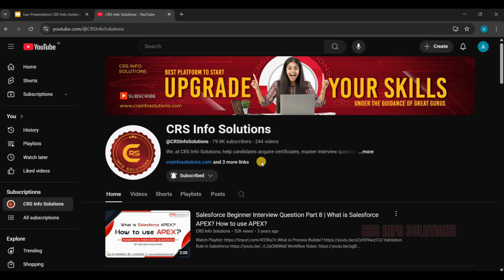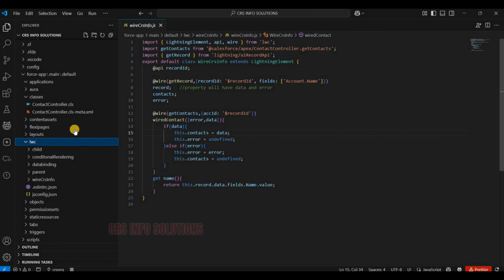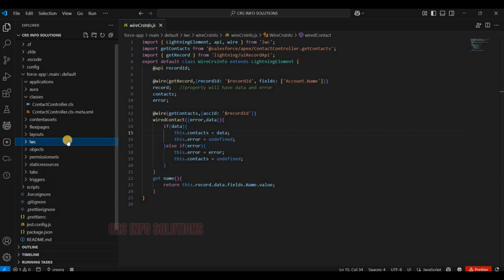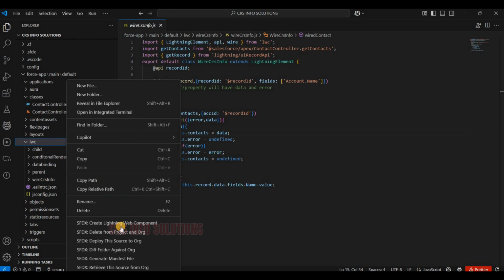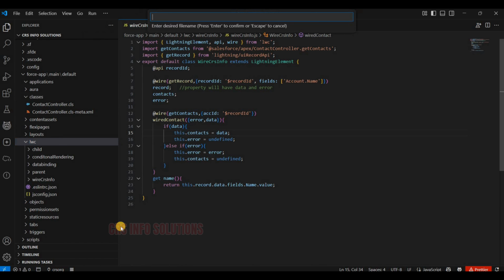So let's jump onto the Visual Studio Code. Here we have to create another Lightning Web Component named rendering list for each. So right click on this LWC folder and select create Lightning Web Component.